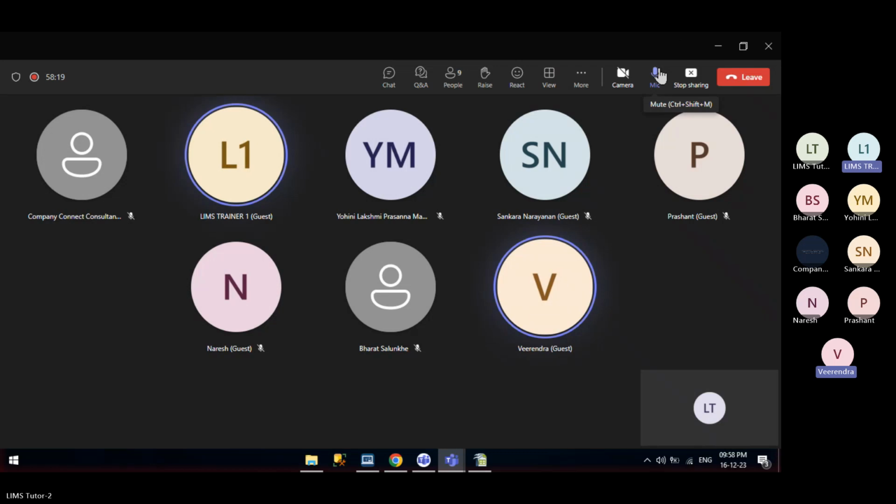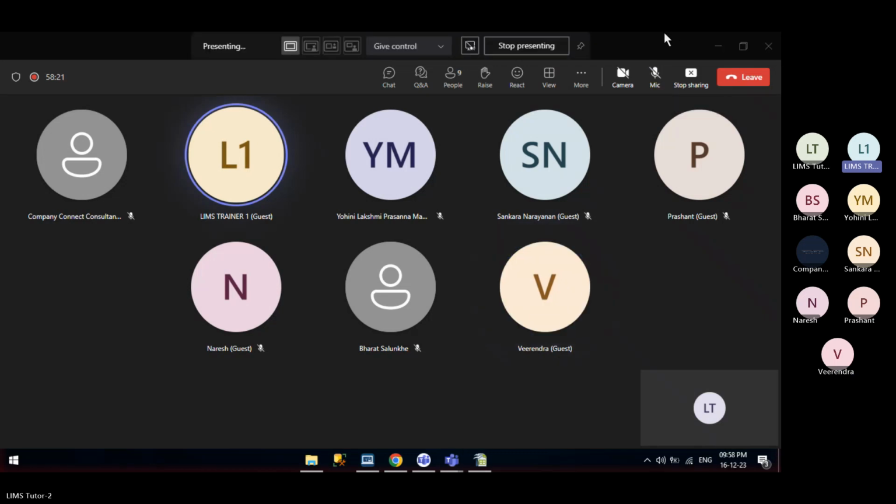So in the stability module, we are going to explain the static data part, how it is configured, and we are going to show you the complete flow, right from creation of the study to completion of the result entry and sample review, and how the Crystal Reports are generated. We already have some reports, so we will show how the Crystal Reports have been generated in our organization, how the static data has been created in the system, and how the stability flow runs from start to end. Everything we are going to show you in the system.